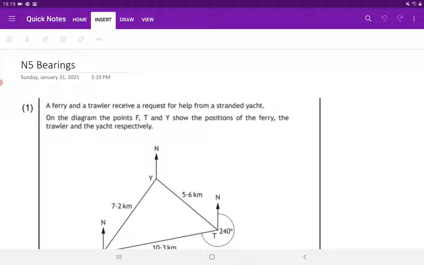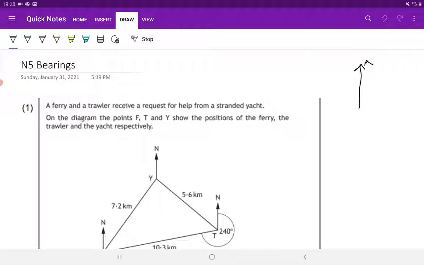Okay. Now, there's a couple of things we need to remember first of all. We've not talked about bearings for a while, if ever. A bearing is always measured from north, so we always have to have a north line. It's always measured in a clockwise direction, and it's always given 3 figures. So if you were looking at the bearing of northeast, which is 45 degrees, you would write 045 degrees. Okay, so there's 3 starting points. We'll talk a little bit more about the language as we see it pop up in questions. But don't expect this all to click straight away, guys, because there's a lot going on in these questions.